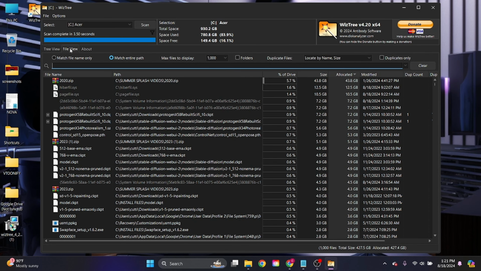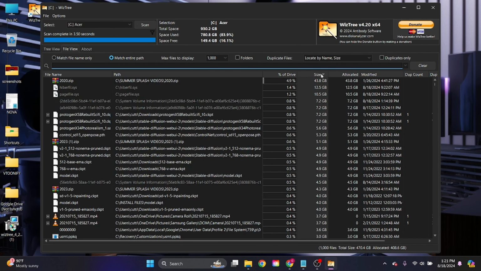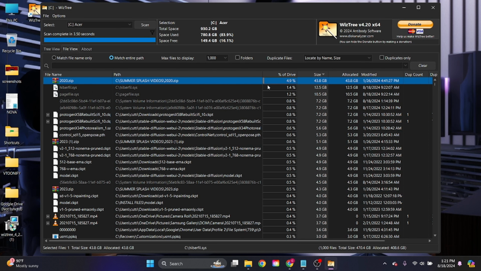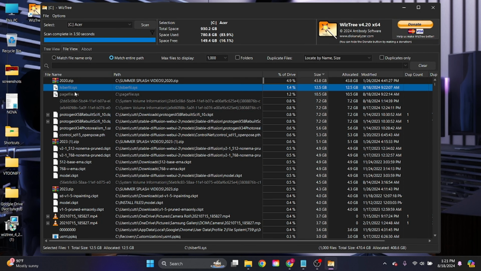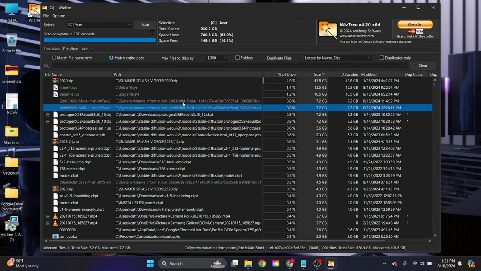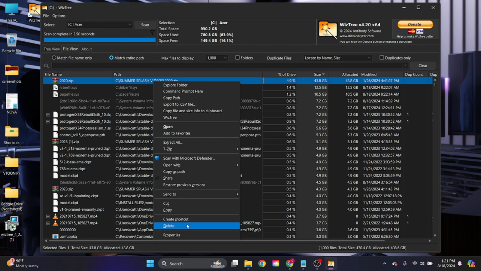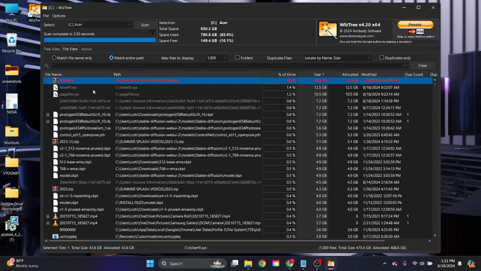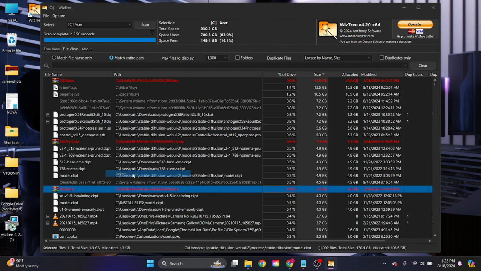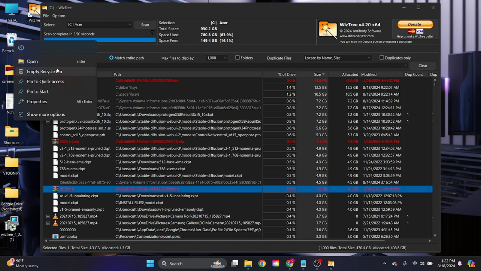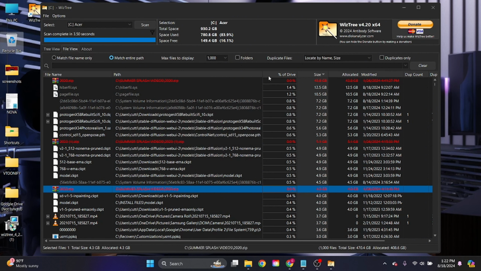And then if you click File View and you organize this by size, then you can instantly see the largest files on your system. Now, of course, you don't want to delete any Windows system files. In many cases, they won't even let you. But for example, this, I know that I can delete because I have a backup on Dropbox. So I'm going to go ahead and delete that. I have another one here that I know all of these are on Dropbox. So we're going to go ahead and empty the recycle bin on that.